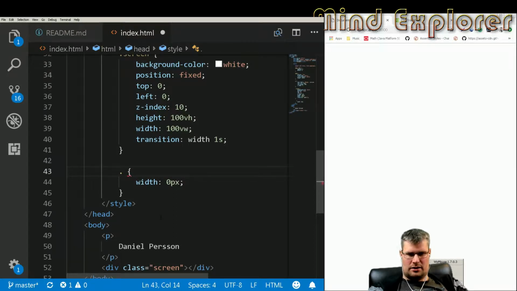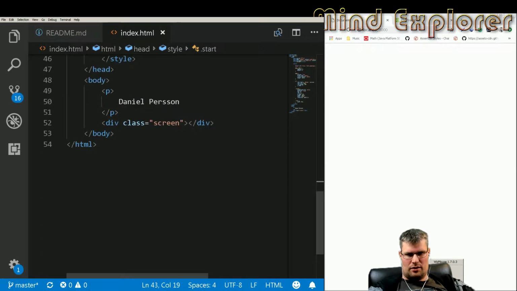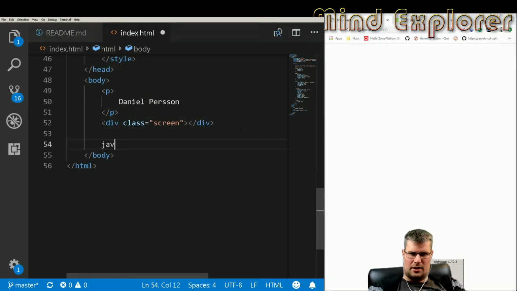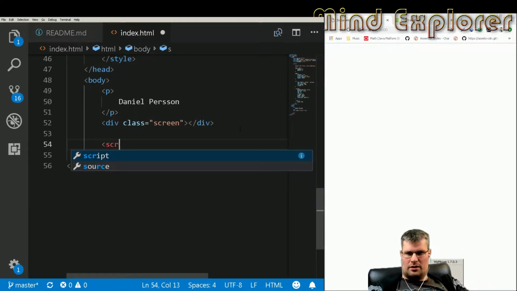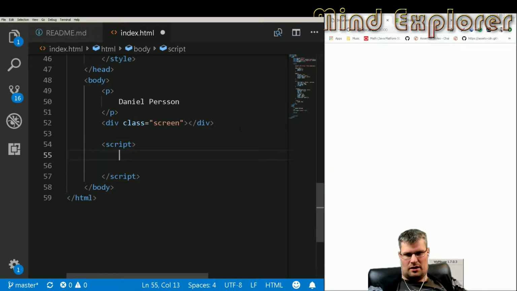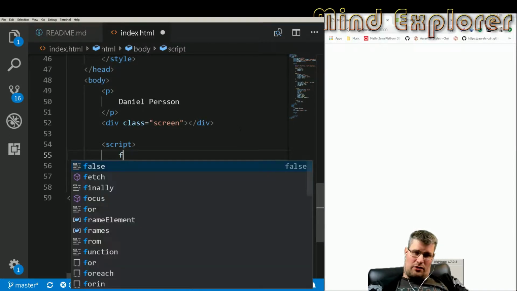Cool. So let's say like this. We want start, and then we use a script tag down here. Script tag, and let's do a function.